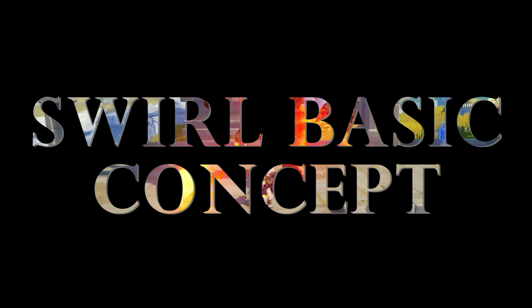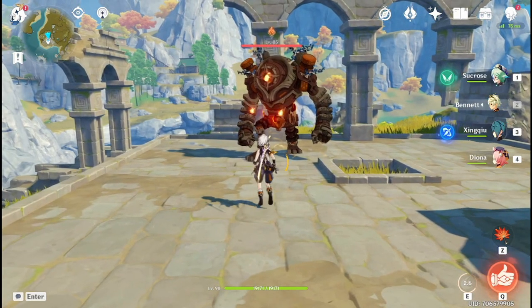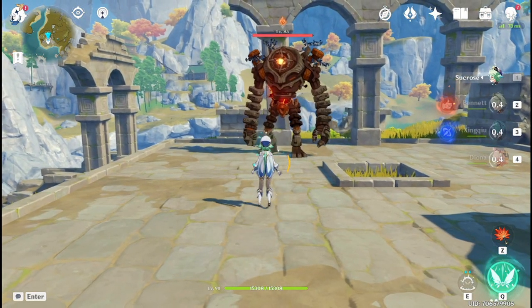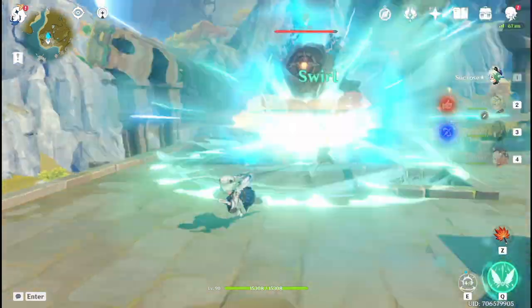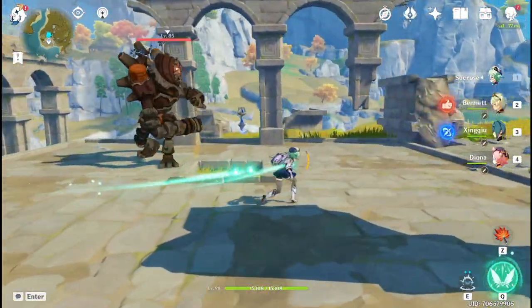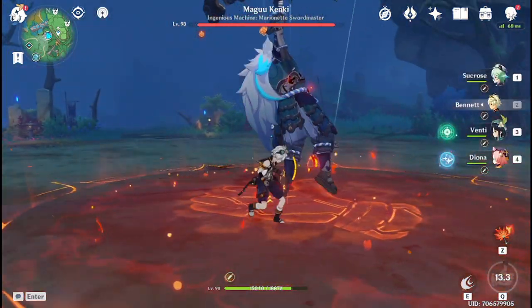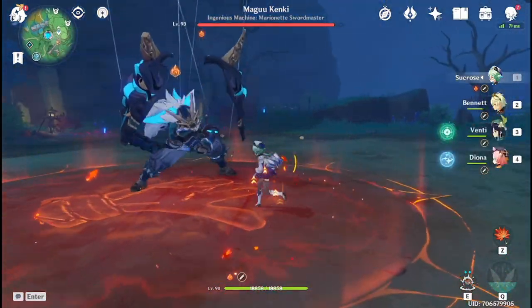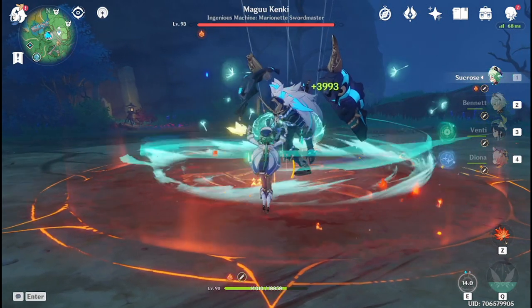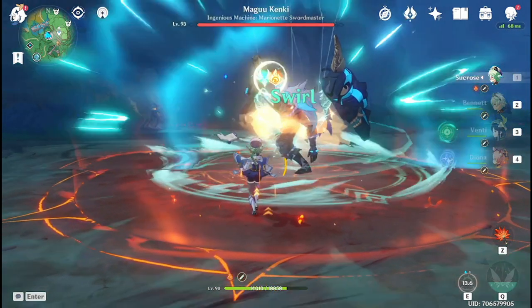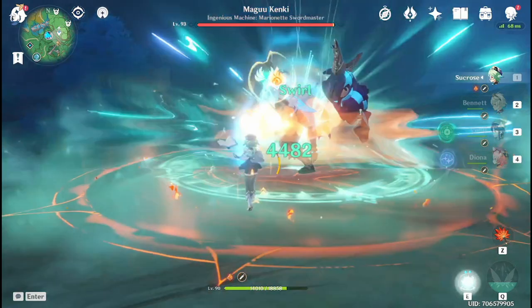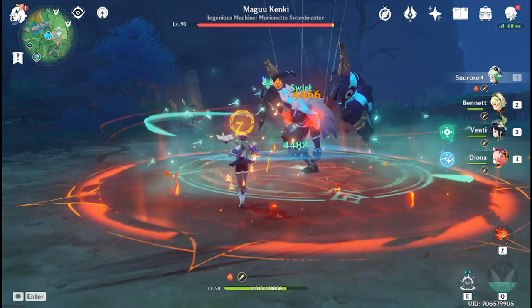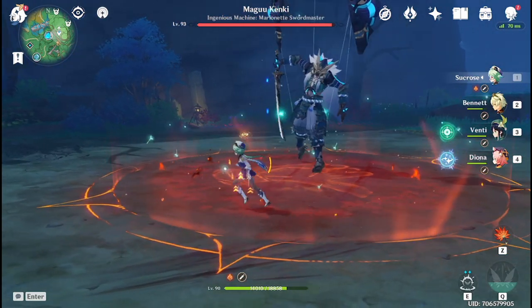First, let's clarify what swirl is. It's basically a reaction that absorbs the aura element on the target, which is the element over the boss HP bar, and spreads that element in a specific AoE, dealing damage of the same element type. Simply, if the enemy has a fire debuff and you hit him with an Anemo attack, the green number that you can see is the character damage, which is based on the attack, crit, skill level, and all that stuff. And the swirl damage is the red number you see on the screen, which depends only on character level, elemental mastery, and the target's elemental resistance.